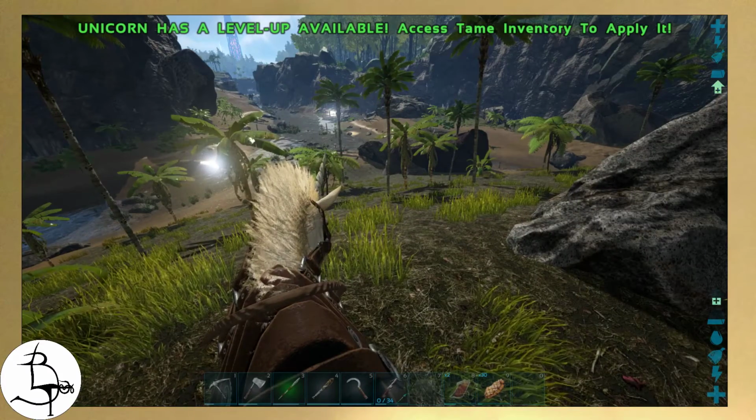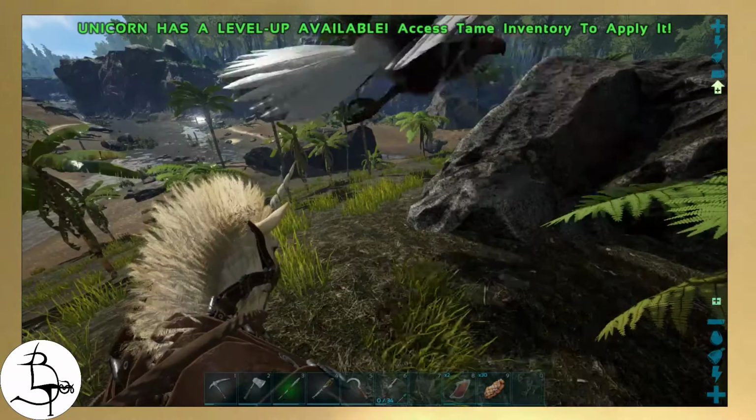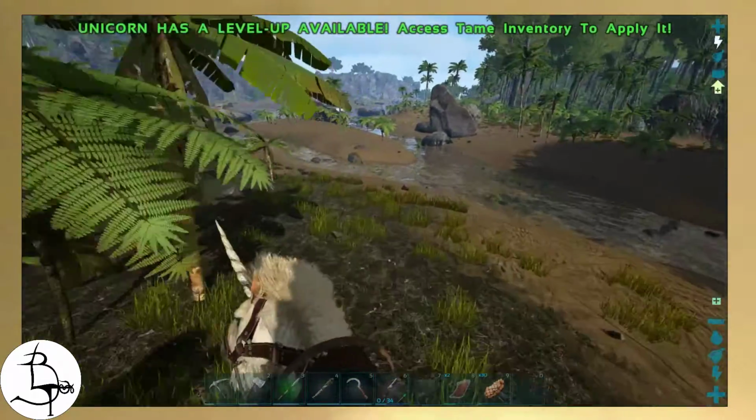Have we got more? What's that over there? That's just a parasaur. Oh, that's a whole herd of raptors. We're not going that way. We're not hanging around for that.